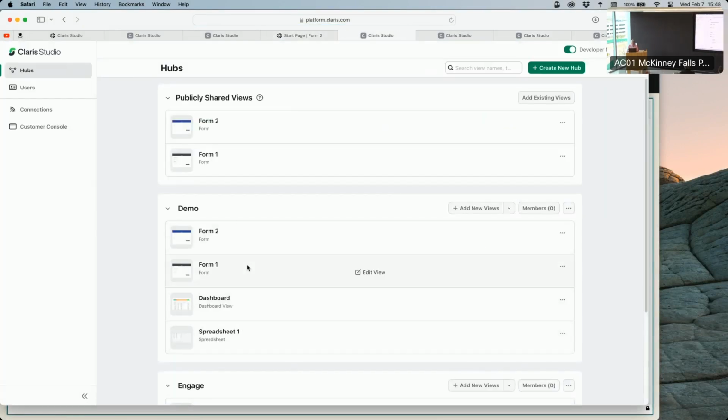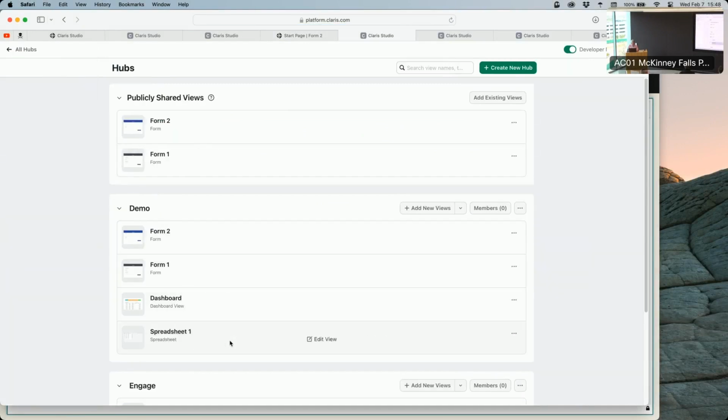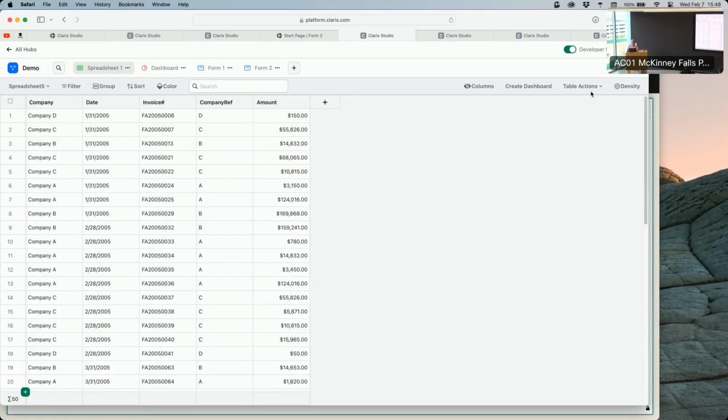You will have to create a spreadsheet and in table action download as CSV. Not for the attachment, because the attachment you can't export in a CSV. It's not supported at all.